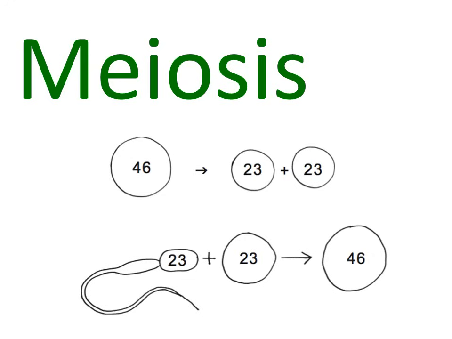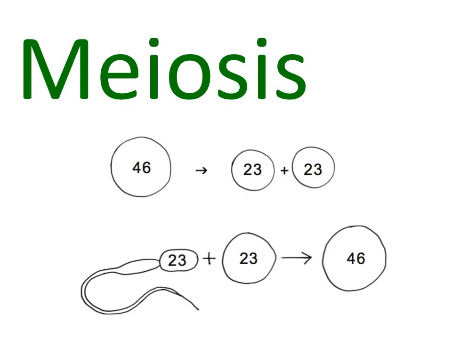Now, if you think about it, if the sperm and ova each contained 46 chromosomes, then the next zygote would contain 92, and the number of chromosomes would double every generation, which would clearly be absurd. So to prevent this happening, before reproduction takes place, there is this reduction cell division. And in the ova and in the testes, cells are produced using meiosis, which contain half the number of chromosomes. They contain one chromosome from each of the pairs of chromosomes.